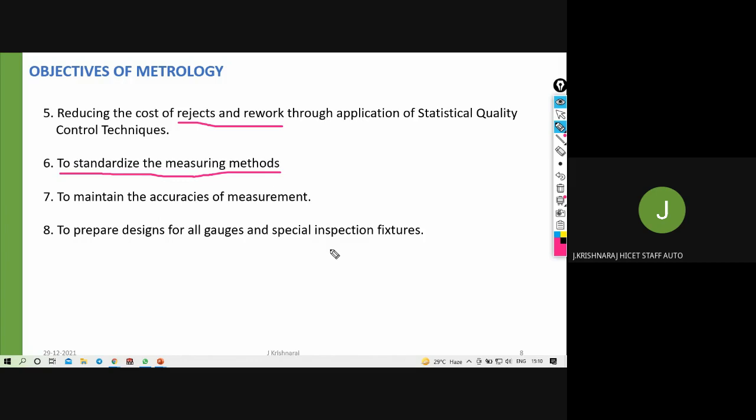If you are supposed to measure the ovality of the cylinders in IC engine applications, you have to set the depth gauge at different angles, for example 0 degrees, 120 degrees, 180 degrees. So we first fix the 0 degree, which means setting the inspection fixtures. With that reference, you can change to the different angles and positions. So inspection fixtures are an important part here, and you have to prepare the design of fixtures for the gauges.